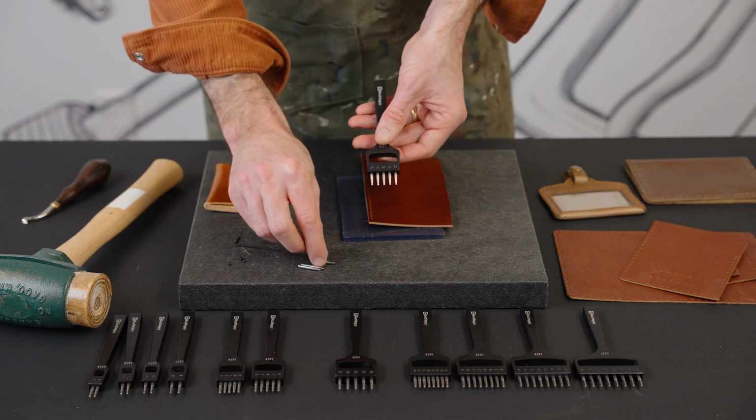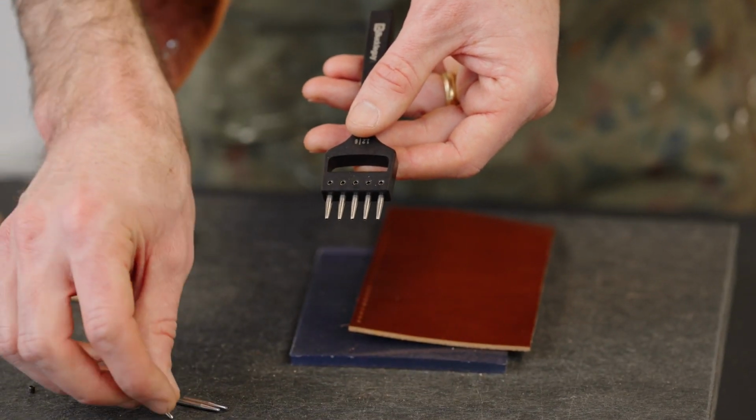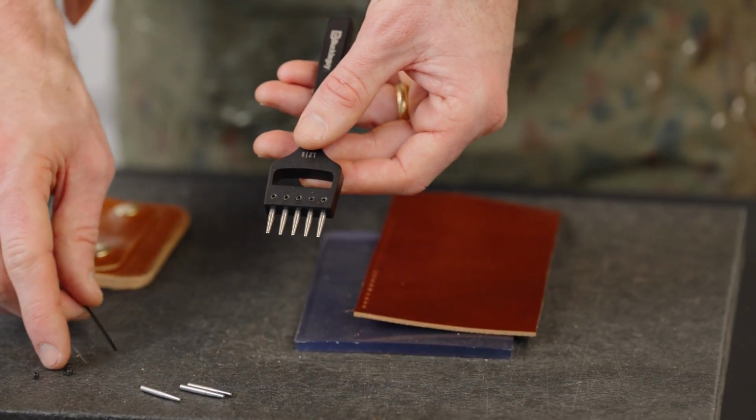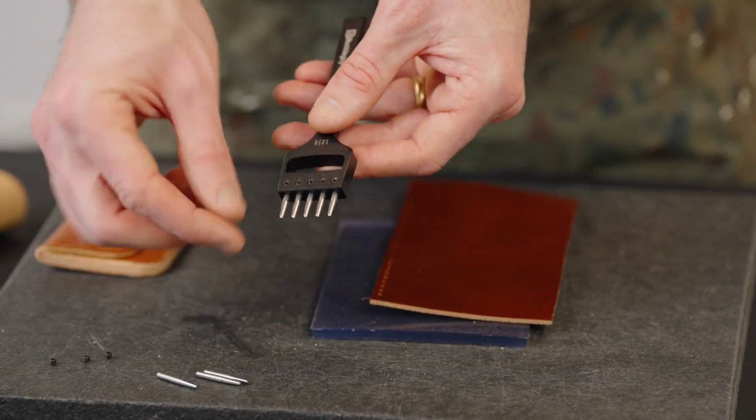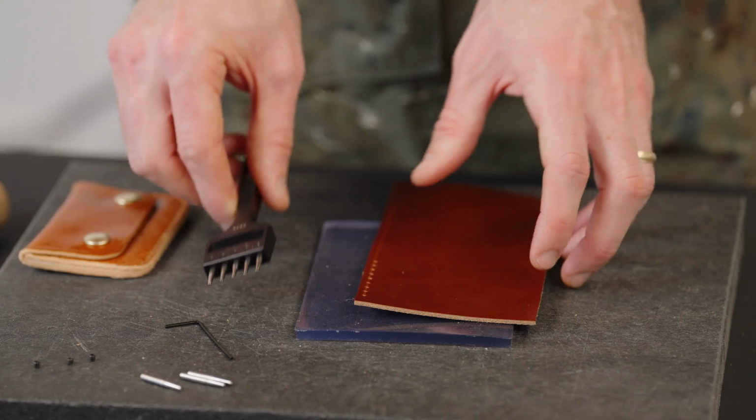Which, speaking about replacement teeth, we do have teeth here as well that we're selling separately. Comes with the Allen wrench, extra screws. These are easily removable and inserted, and you can remove a few or, like I said, replace them as well.